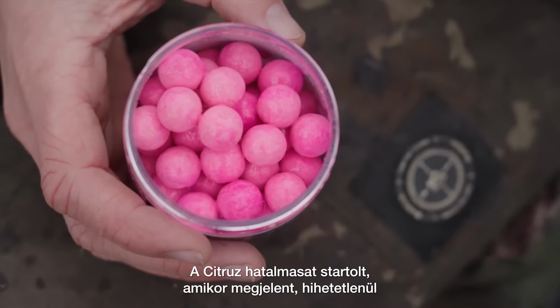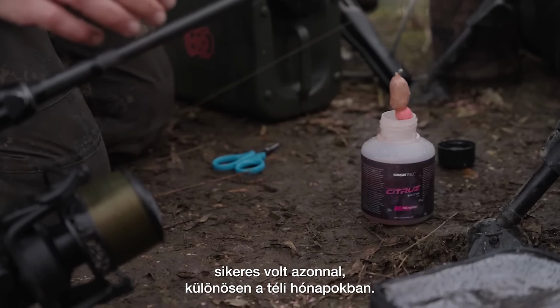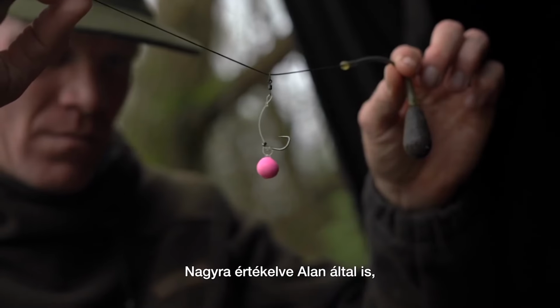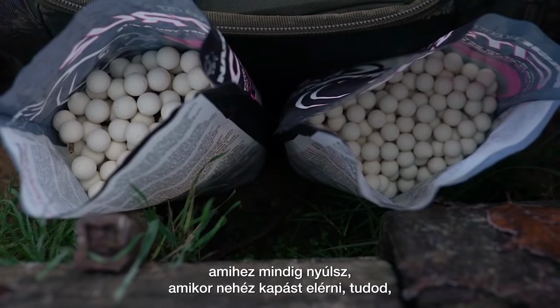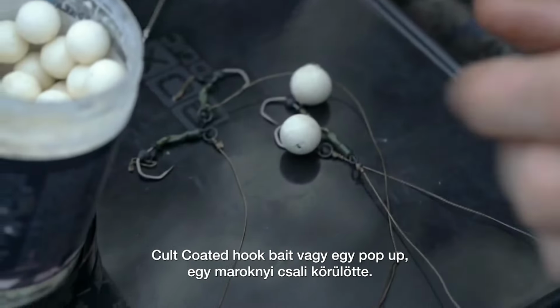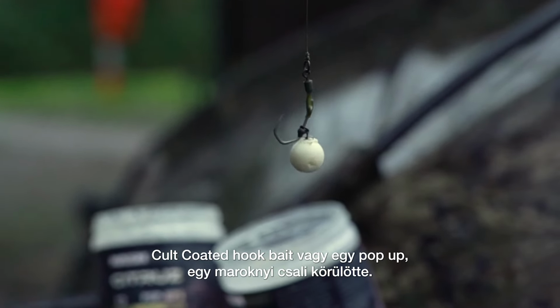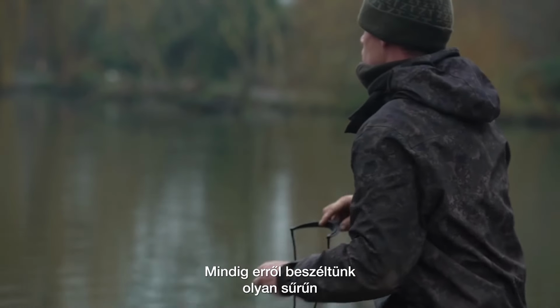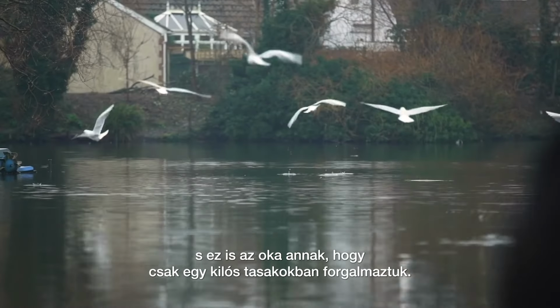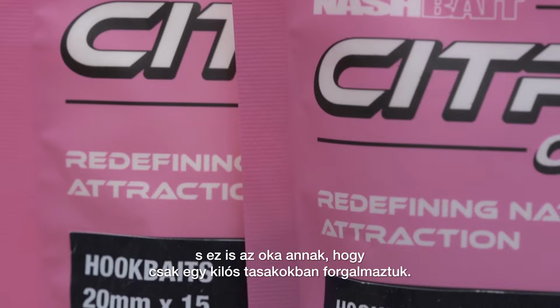Citrus hit the ground running when we launched it, becoming super successful straight away, especially in those winter months. Highly regarded by Alan himself, it was one of those baits that you'd always reach for when bites were hard to come by. You know, a cult coated hook bait or a pop-up, a scattering of baits around it, it was something that we used to shout about so regularly, and I think it's the reason we only ever really delivered them in 1 kilo bags.